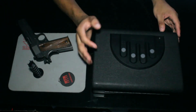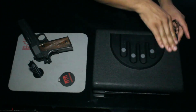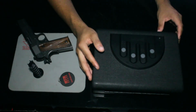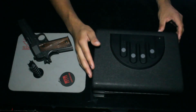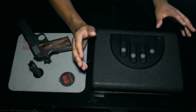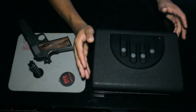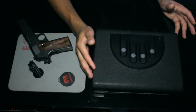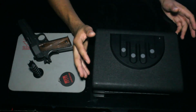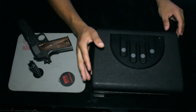It has a 20 gauge steel exterior construction, so in fact it is made out of steel. That's something interesting that I have learned today. It doesn't necessarily feel like it though, so that's actually really surprising. The foam, like I said, inside is a foam lining. It is also for a firearm and valuables that you want to add to it, and it does not include a battery, so you have to buy a battery for this. According to the facts, it takes a 9-volt battery, so if you guys know what that is, then go for it. And used, you can only get this for about $2 less or so, so it's better to just buy this brand new. Of course, you don't want this to have been tampered with.